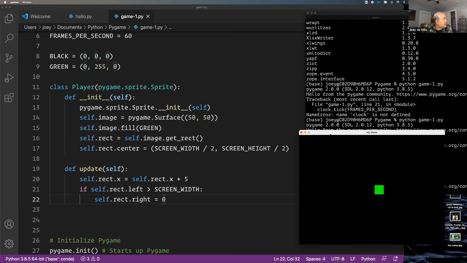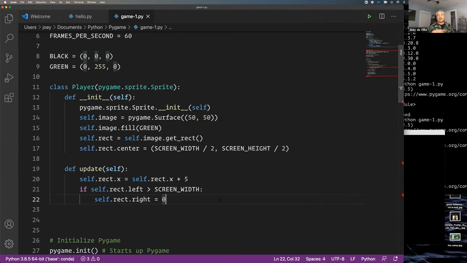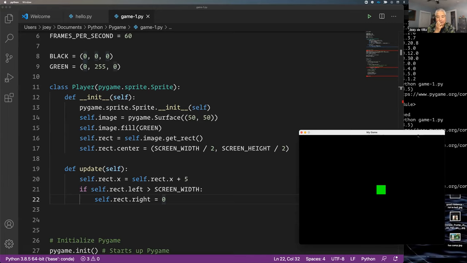But yeah, basically what's happened, what's really driving the player sprite right now is just contained all inside update. And in the next section, basically what we're going to do is send the update message to different sprites, and each sprite is going to have its own bit of programming as to what to do when it receives the update message. So when the player receives the update message, it's going to check and see if you pressed an arrow key and move the player accordingly.